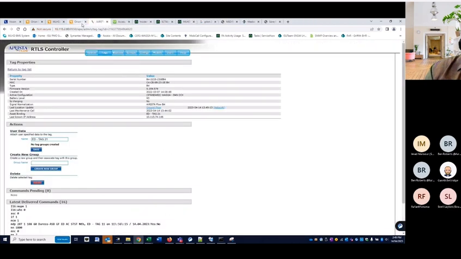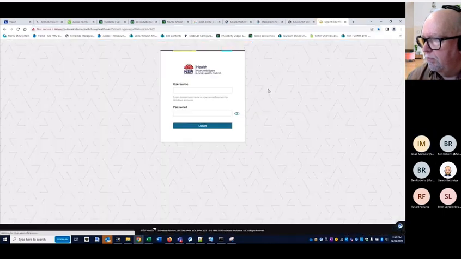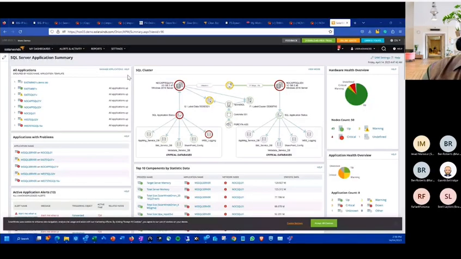So I'm going to share my screen. I'm going to talk about dashboarding a little bit, just so you get an idea of what is and isn't possible. I'll finish talking about maps. This is another example of a map. This is on the SolarWinds demo site, so it's not your site.